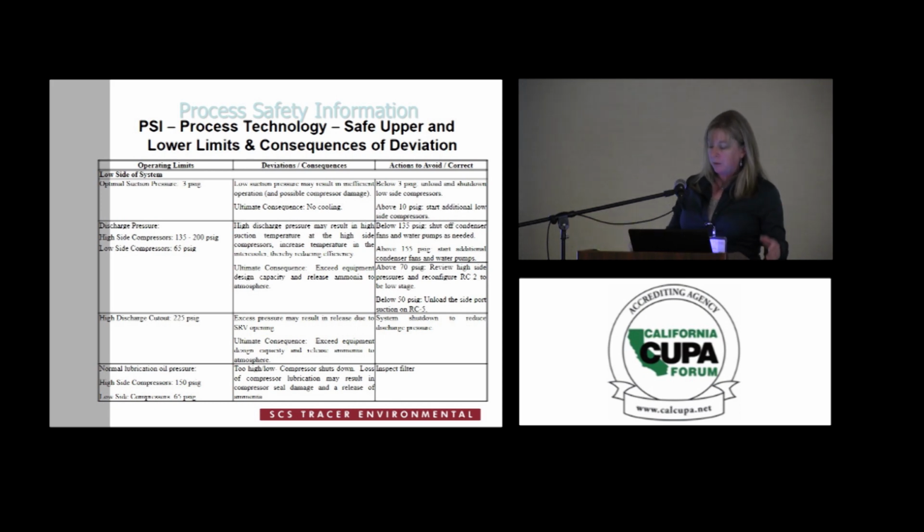So this is kind of a table that you might see. It can also discuss the low side of the system, and this is all in the PowerPoint that's online if you want to read through it in more detail. In some cases the answer of steps to avoid might be operator troubleshooting, plain as that, because not everything is going to boil down to a simple one or two answer. It's not always black and white. So in this column, it could say the operator needs to troubleshoot. That's why facilities have a training program, so their operators can learn to troubleshoot their system.